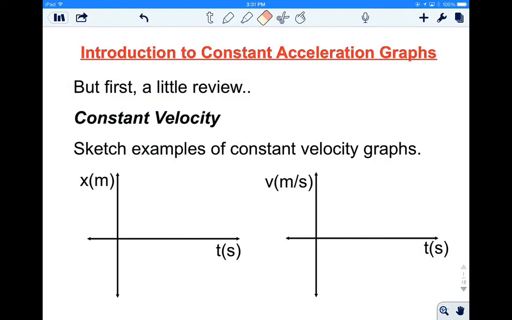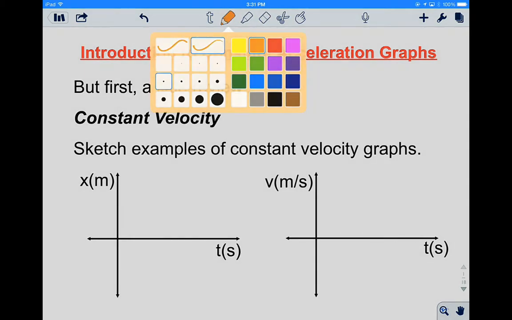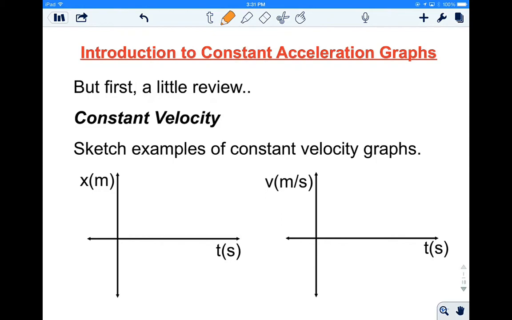So this recording is going to give you a little bit of an idea as to the answers and a little bit of guidance on how to handle constant acceleration graphs. This will be a quick summary of what you should have been working on as part of your readings and this worksheet, where you already made your predictions and have gone through each of these slides. So this is just the final check to make sure you understand some of those ideas and concepts.